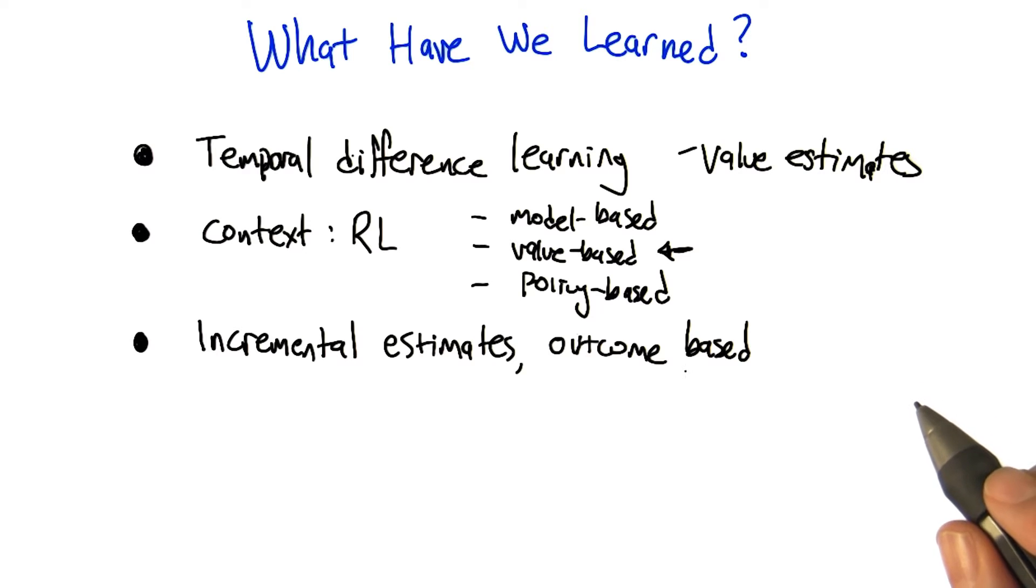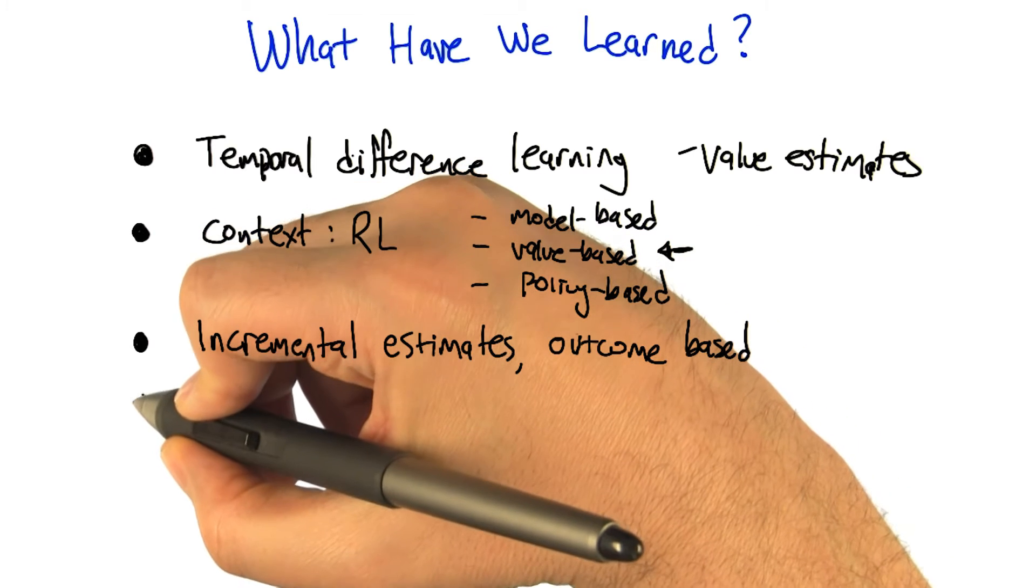Right, and there was a technical point that you made that I guess is something that we learned about. This sort of incremental update, by making it look like a supervised learning rule, just like the normal perceptron update rule. And it had a learning rate, and in order for us to be sure that we were going to learn something we wanted to learn, that learning rate had to have certain properties.